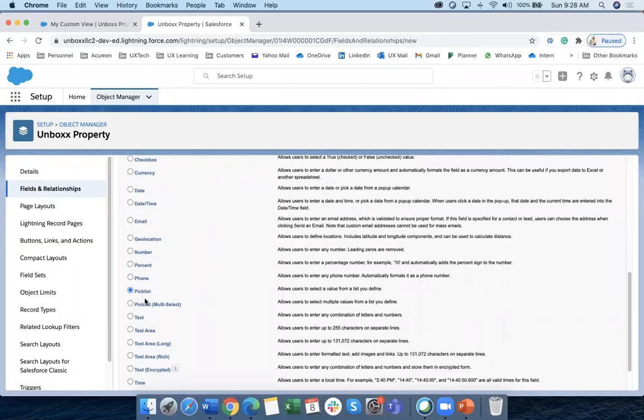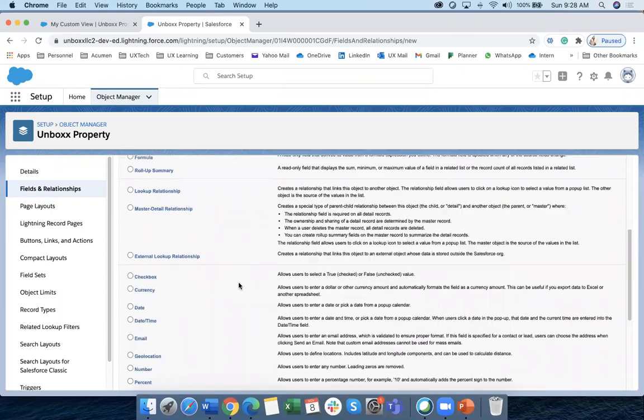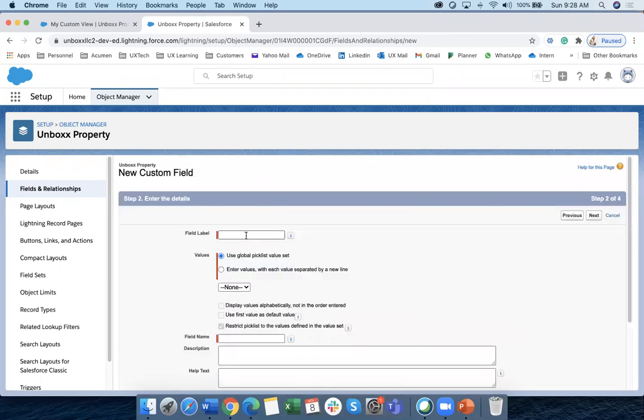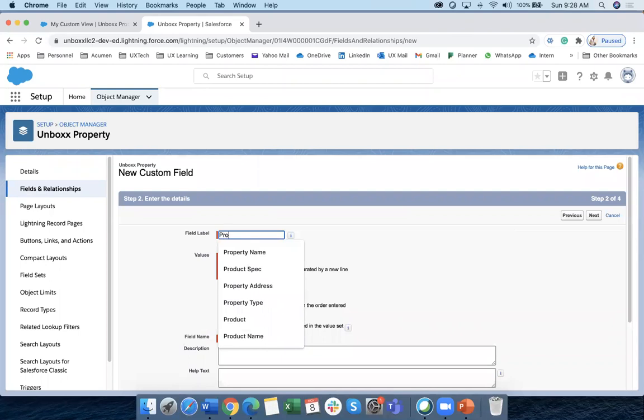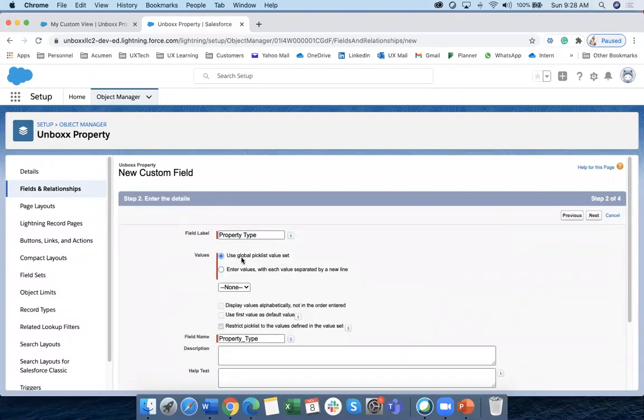There are two types of pick list. In case you need a pick list where you want to select more than one option, you can do that. In our case, obviously we need a single selection pick list, so we can pick that, but there is an option for a multi-select pick list as well. The field label is property type. And here, if you created a global pick list, you can use that.